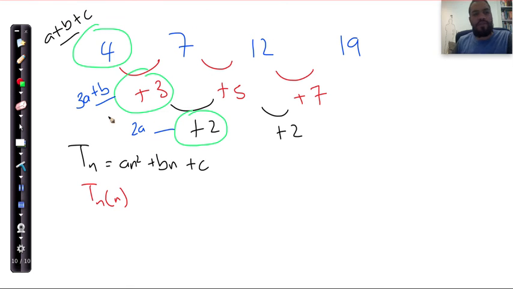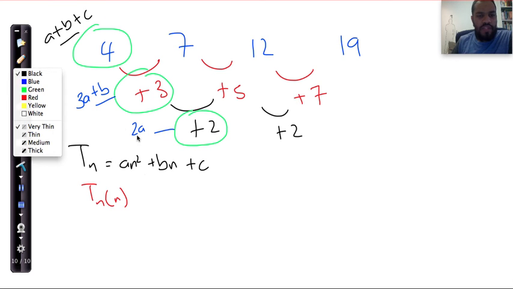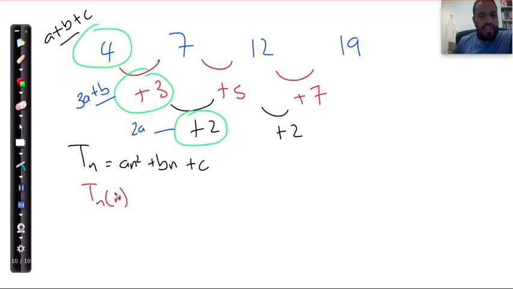We're going to start from the bottom, and what we're doing is building this up. So how do we do this? We're going to say 2a is equal to this term over here. So 2a equals 2. Therefore, when I solve this, I divide both sides by 2 and I say a equals 1. 2 times what will give me 2? That must be 1.